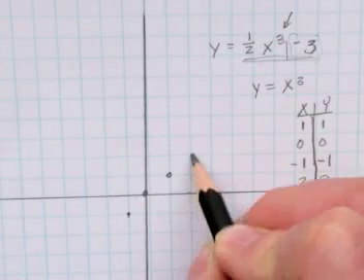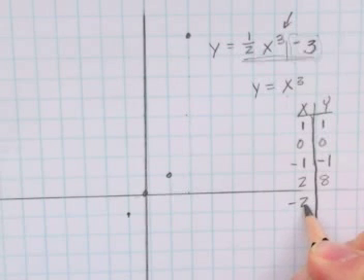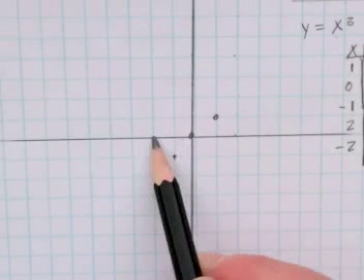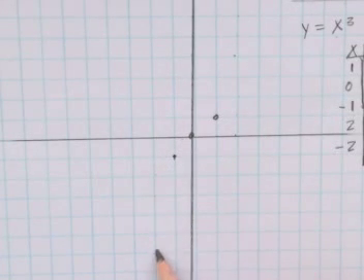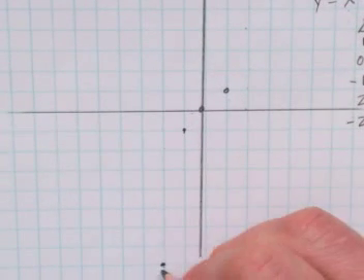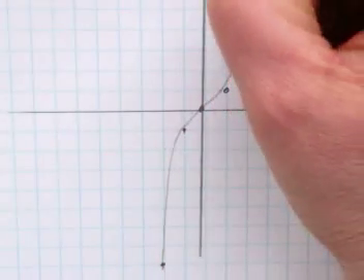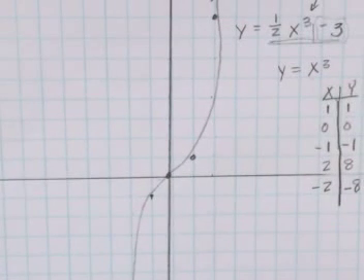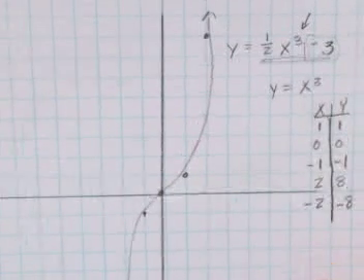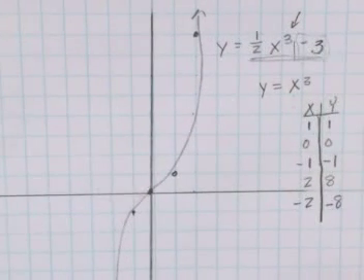So that would be a 2, 1, 2, 3, 4, 5, 6, 7, 8. And -2 cubed would give me -8. And so if I graph that, that would be -2, 1, 2, 3, 4, 5, 6, 7, 8. And that's way down here. So I'm going to very lightly connect the dots on my parent cubic, and I'm going to notice it looks like the cubic we've been graphing for a while. And now I'm going to do the transformations that are suggested right here in the transformed function.